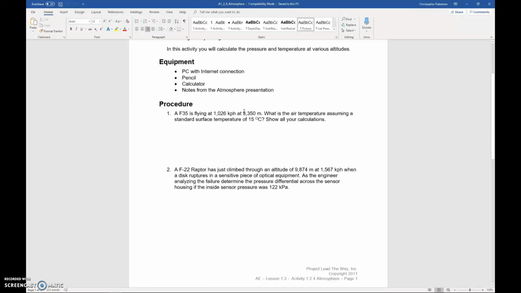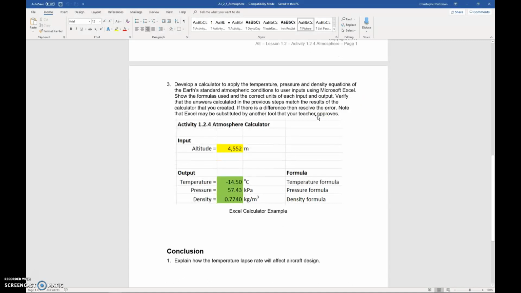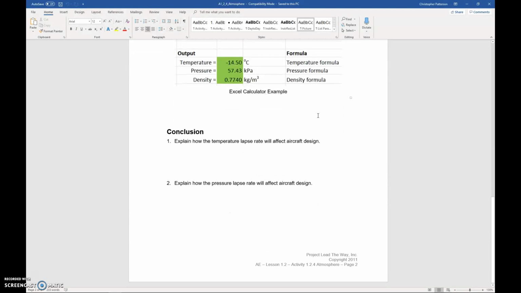So here's the activity 124. There's 2 math problems. They want you to use Excel. If you don't have Excel at home, remember you always have a free online copy. If you go through the Linmar main page, there's a free copy of Office. You can do it online, or you can download it and install it free. I think they give you up to 5 free copies too of Microsoft Office. Anyways, number 3 is an Excel problem, and then you have 2 conclusion questions.